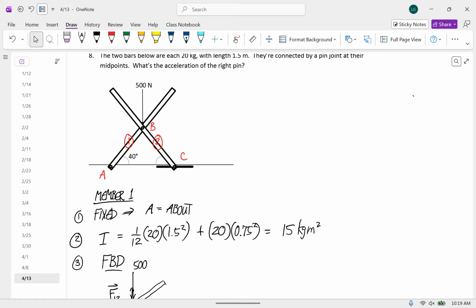Whenever we have all the joints numbered, we just assign it to the lowest one, right? That's right. That's how I always do it in statics. There's no rule that you have to do it. It's just a way to make sure that you're not double counting forces. You also can just, when you look at it, make a choice, like where does it look like it's acting. If you think it looks like it's acting on member 1, put it there.